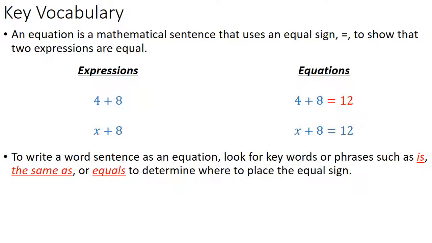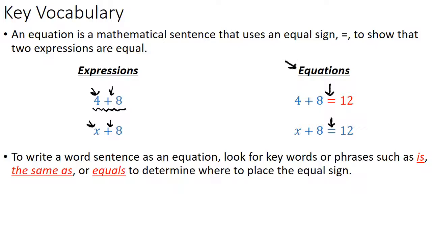So an equation is a mathematical sentence that uses an equal sign to show that two expressions are equal. An expression is going to be a bunch of this math stuff over here, where we can have numbers or we can have letters, and we're also going to have our math operators, which is going to be addition, subtraction, multiplication, division, square roots, powers, all of that, okay, can be in expressions. Now, the difference is when we get to an equation, it has an equal sign. So it has that equals 12. As soon as it has that equal sign, you are then setting two expressions equal to each other, which then creates an equation.